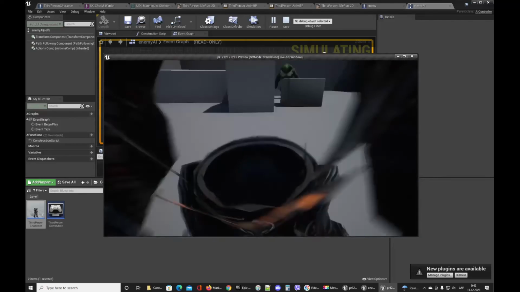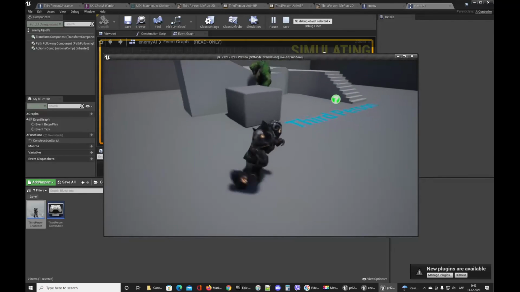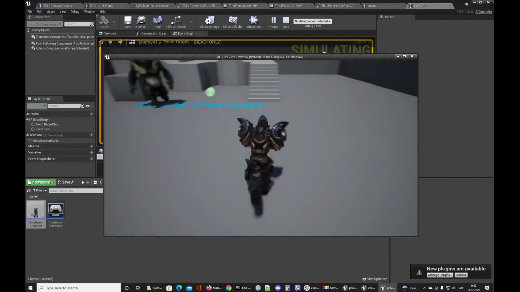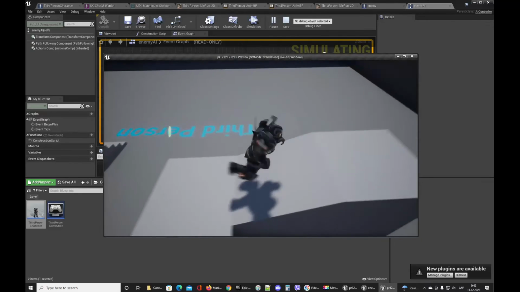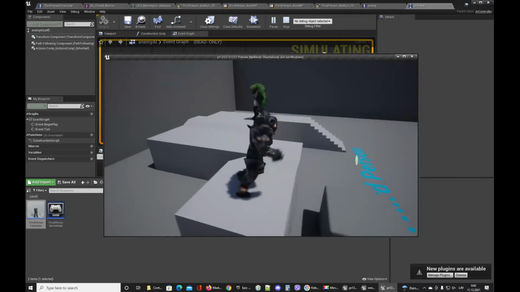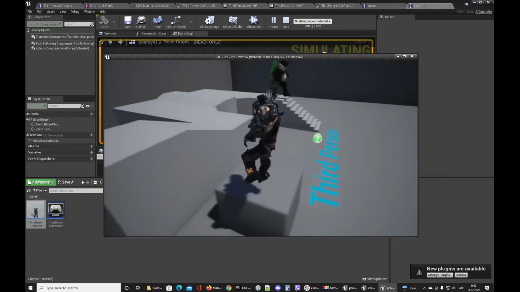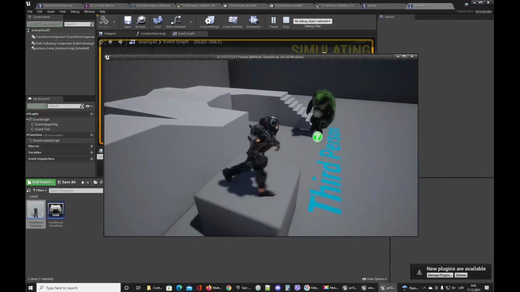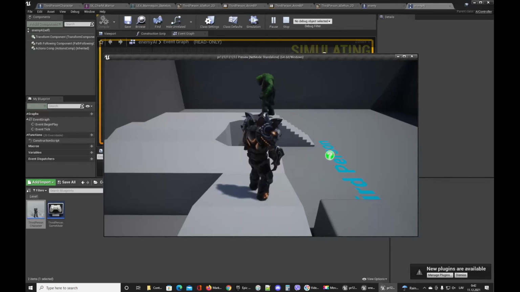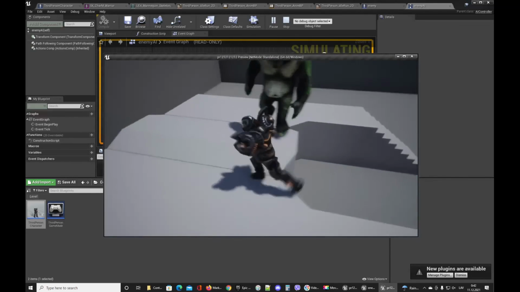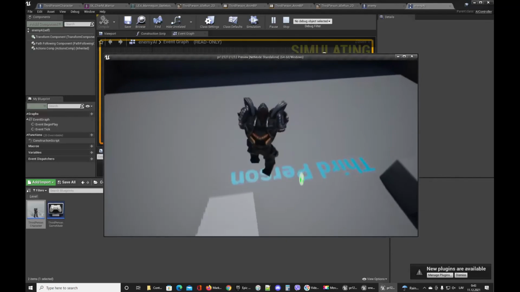Well, surely we can apply other methods even for chasing the player. For example, we can have a behavior tree.